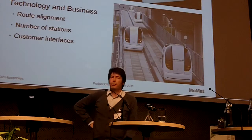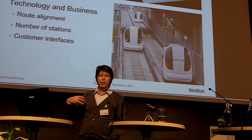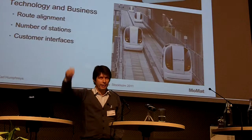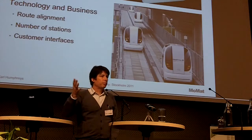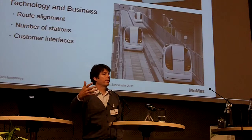So the first thing is the direct route. As a benefit, it is great, right? In our case, it's going back to the car park. I don't have to go through all the stations in the car park. I can go directly to the station that's closest to my car. Sounds fantastic. And the way that we do that, very simply, is there's a destination panel that I select before I get into the vehicle. I select the station I'm going to, and I can get there.